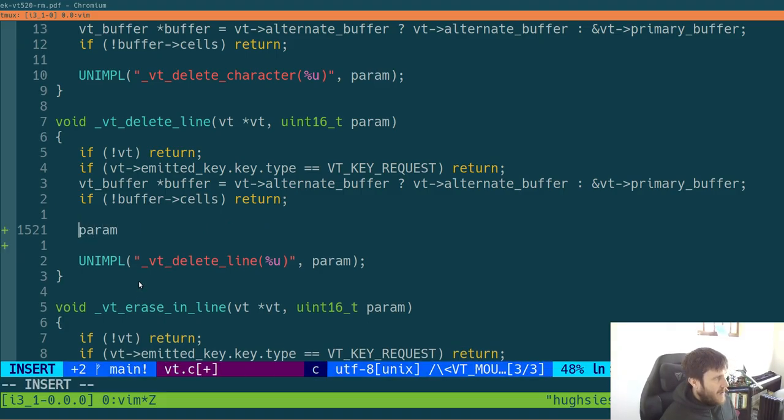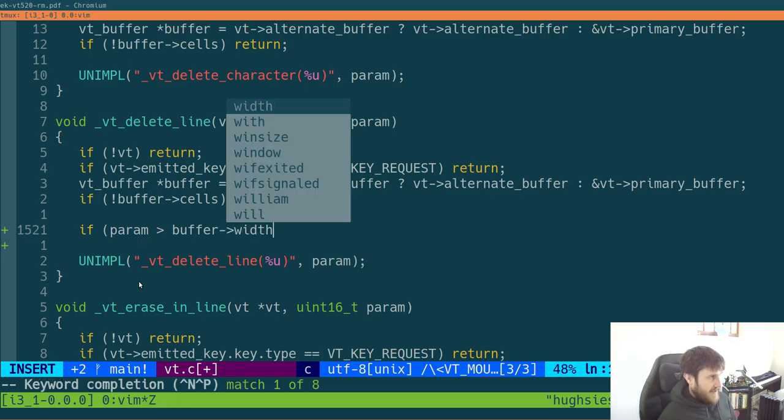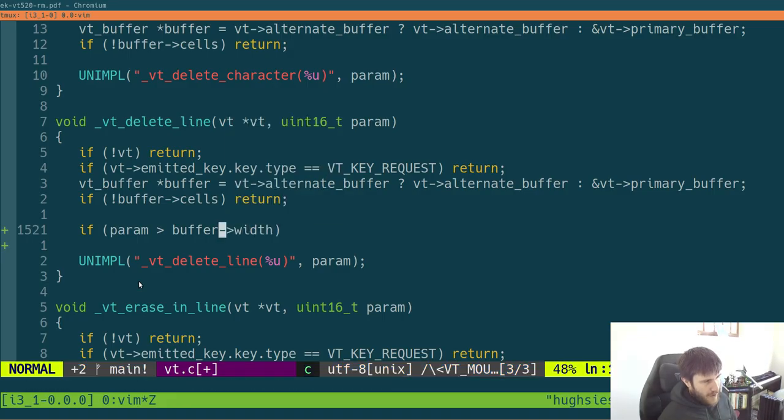So if param is greater than buffer, and I believe buffer has a width, perhaps greater than or equal to, because we're 1 indexed, and there will be 0 indexed.